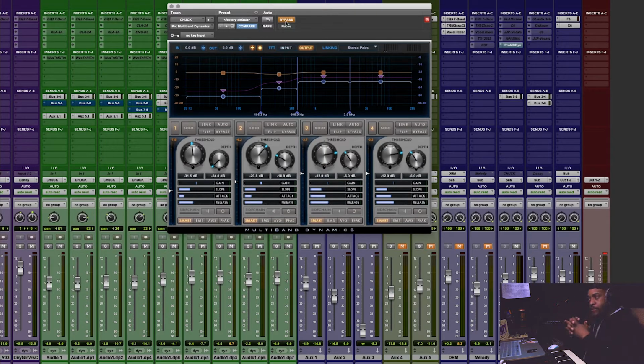Multi-bands are a very great tool that I use all the time. You can use it on anything just to carve and tone your sound, whether you want things compressed, want to bring things out, or just want dynamic range. Sometimes compressing the whole sound is not what you want. Sometimes you just want to give out the body. Instead of compressing your high frequencies, which makes them come out very harsh, you can leave them and just deal with the range that you want.